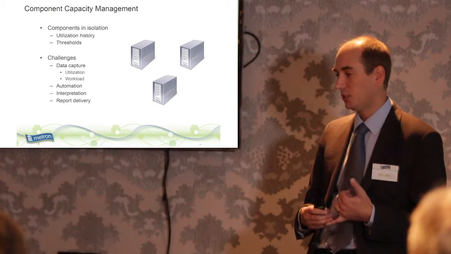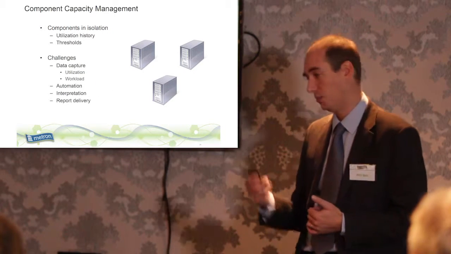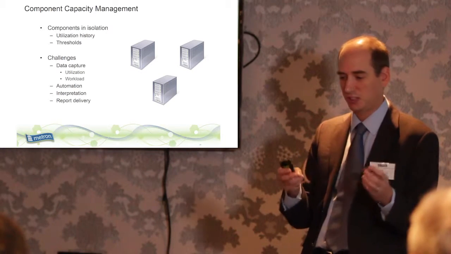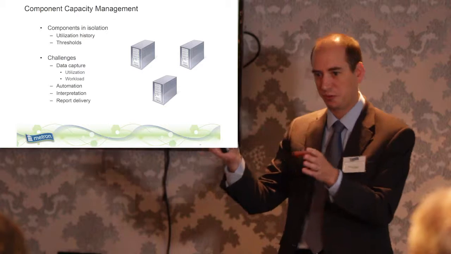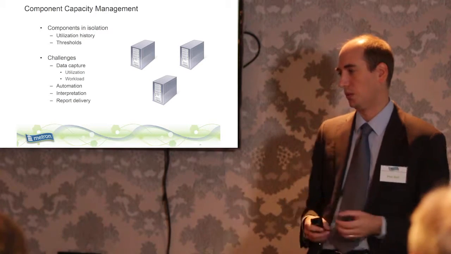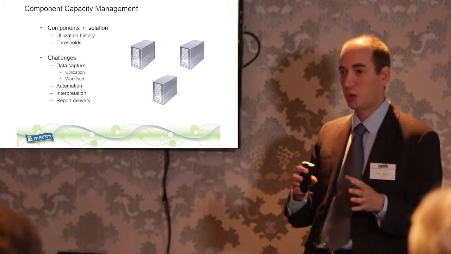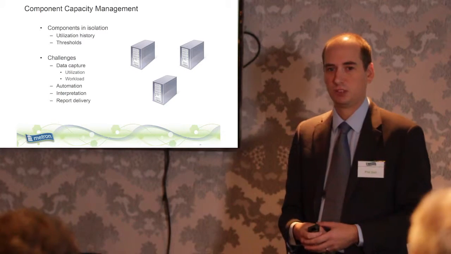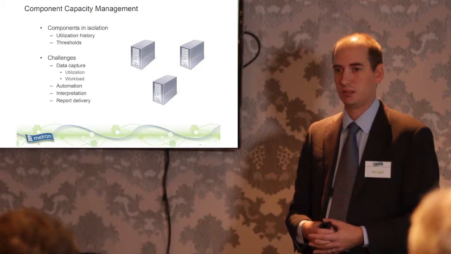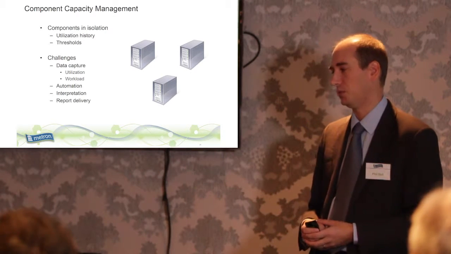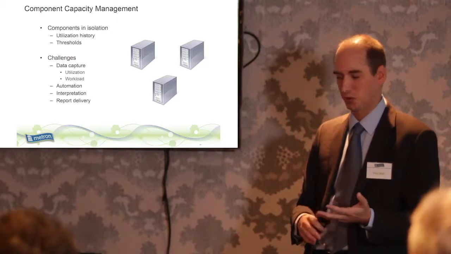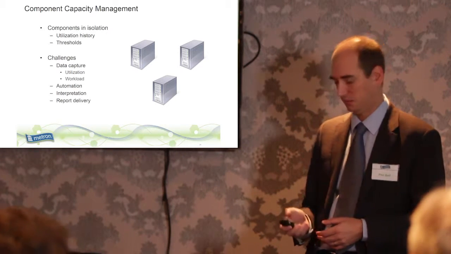If we don't automate it, we end up running out of time, like on my little capacity manager on that first slide. So there needs to be automation, otherwise there simply isn't time to go and manually collect data from every box and copy and paste it into Excel and do what we want to do. We need to interpret that data, and we need to report on that interpretation back out to whoever's interested in it in the business, or provide it to those people. The relatively simple challenges: get data, make sure it's automated, and do something with it.